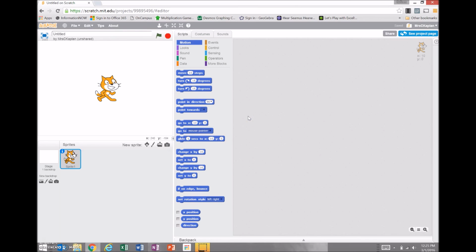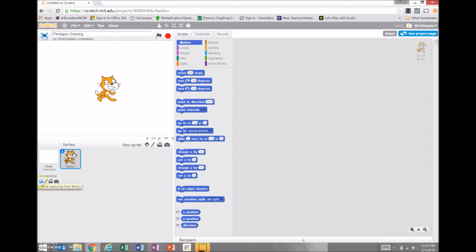Now what we are going to do is we are going to start, this one is called the Pentagon drawing. So I want you to go up under Untitled, and we are going to title this Pentagon drawing so that we know this has a title, we know which one it is. And then what we're going to do to sort of help make things a little bit easier for us is we are going to change the background of this little code to one that will show us exactly where our character is. So what we are going to do is over in this area here where my mouse is hovering, we are going to choose a backdrop from the library.